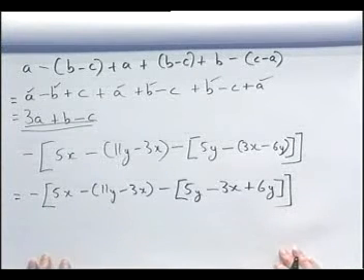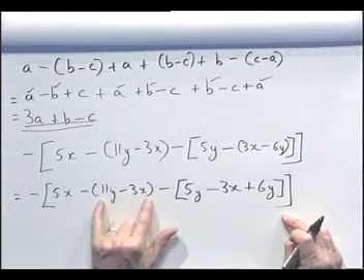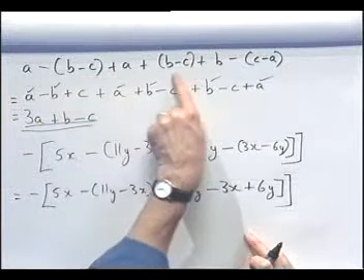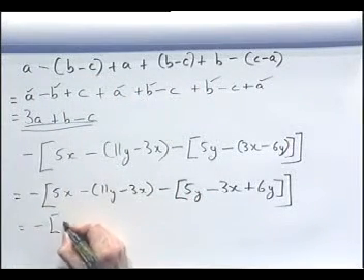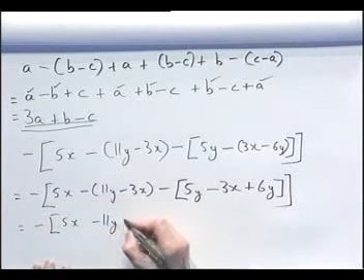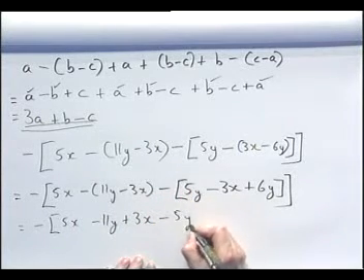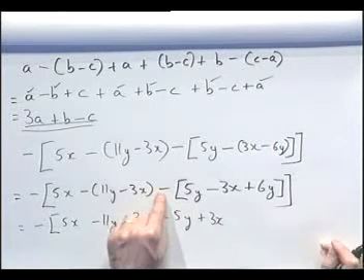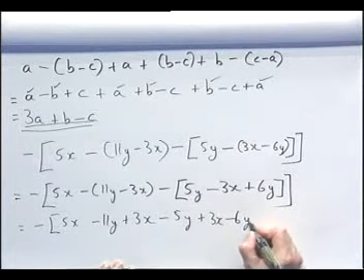It's beginning to look a little bit simpler. We've now got this big set of square brackets outside, but we've got that one there and that one there. And we can deal with both of these together because they're no different from what we've got up there, really. So, equals minus 5x minus 11y, and then minus minus is a plus 3x, minus 5y, minus minus 3x is a plus 3x, minus plus 6y. So we're going to have minus 6y.